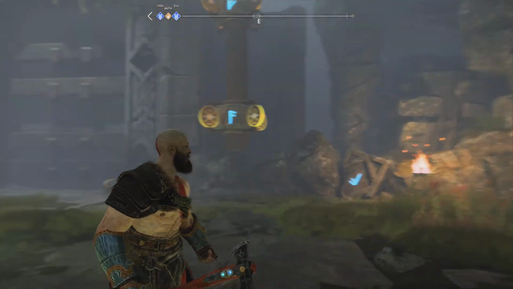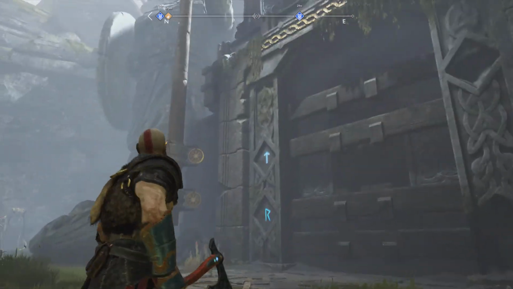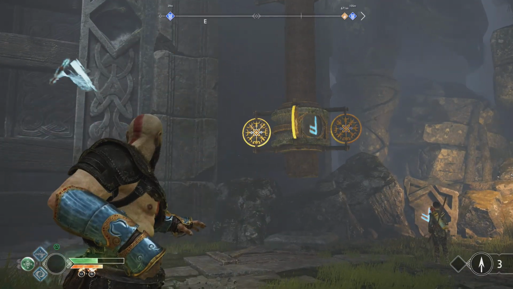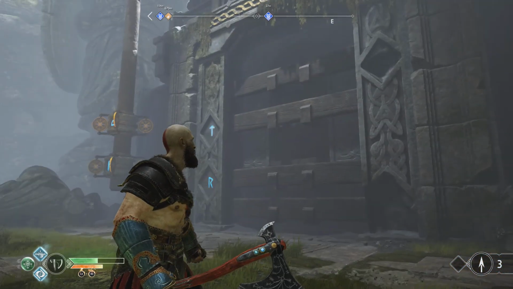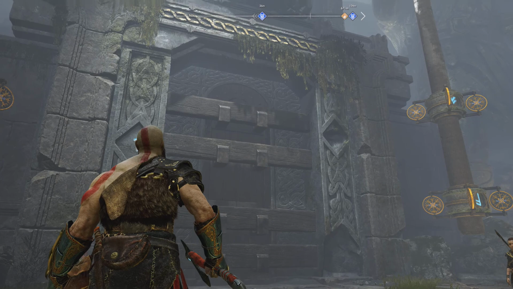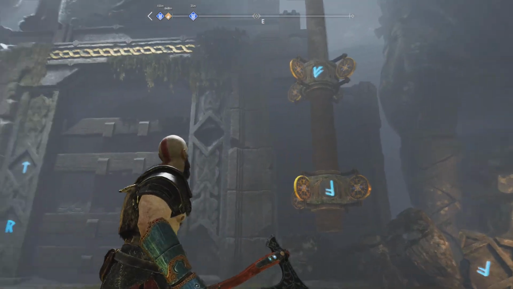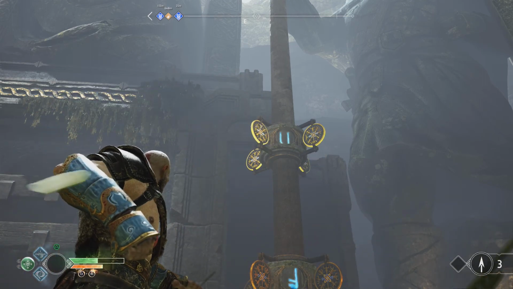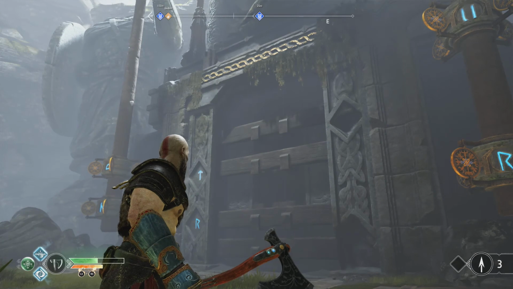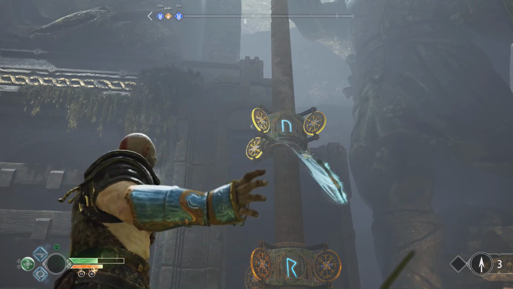What is that noise of a door opening? We can try through here. I don't know what this is doing. Something, we have to line up the symbols. How do you line them up? Oh, each one is different. I see. So there's an R. I lined up the R. Maybe the up arrow? Is there an up arrow?